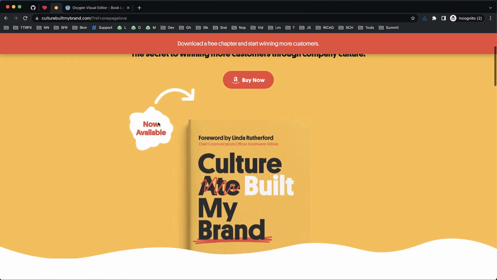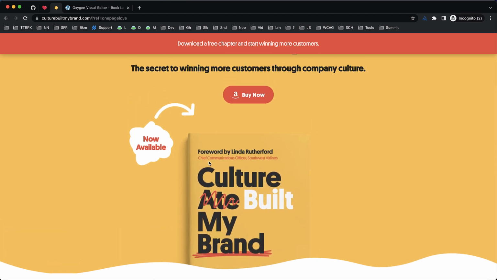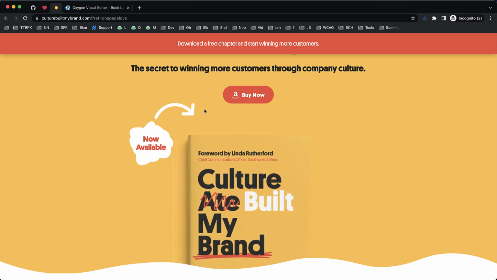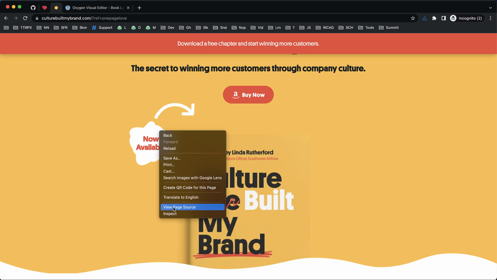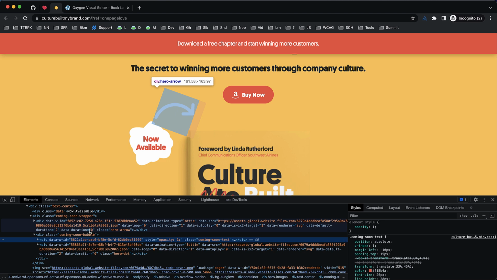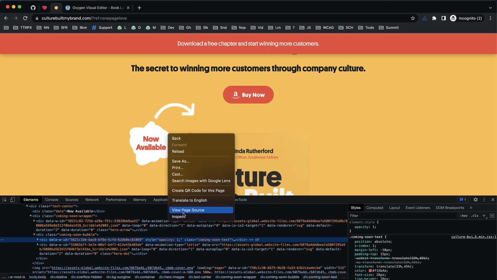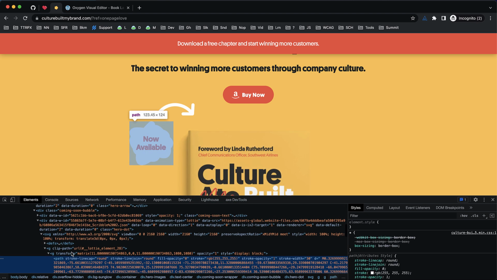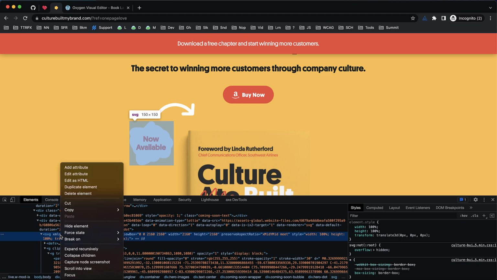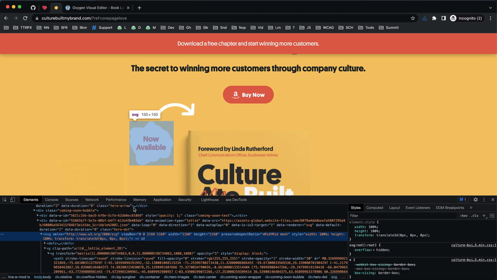We've got our button. Now we need an image of this book, which I'll probably copy off the site. We need this arrow, this little SVG situation here, and then we need a shape divider here at the bottom. So let's grab the SVG stuff first. So I think on this site, it's all literally just SVG code. So what we can do is we can actually just copy the SVG code into a code block. So we find the SVG element, we right click in DevTools and hit copy and choose copy element.